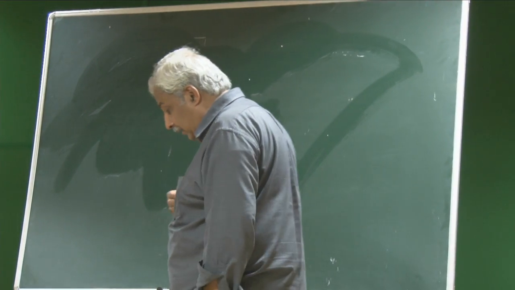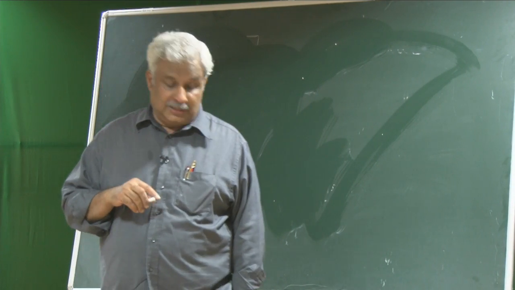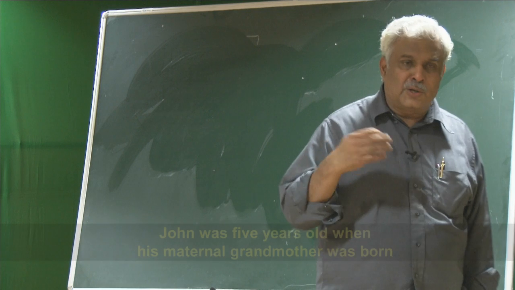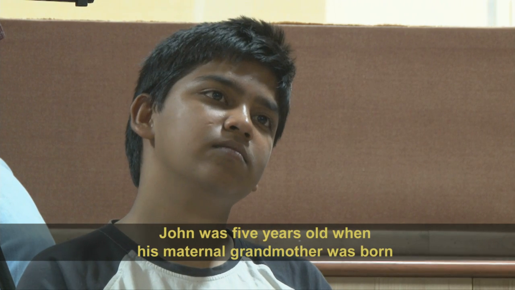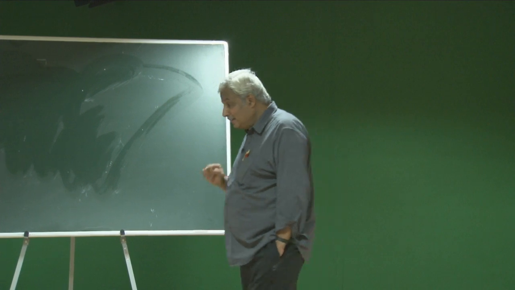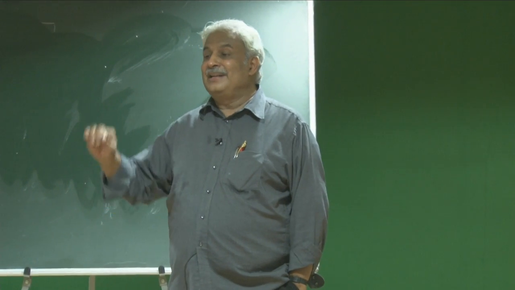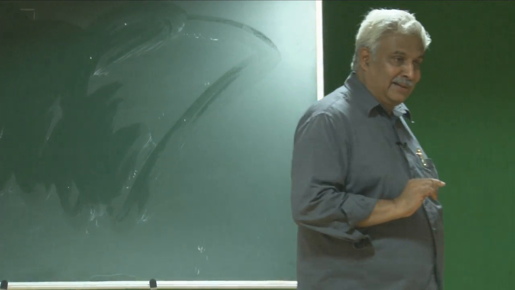So there are a few things that we said in that chapter at the beginning. One was, somebody called it John. John was 5 years old when John's maternal grandmother was born. And one slightly simpler would be, John's mother never had any children. All right? Which all of you recognize cannot be the case. Here is an instance where you already have the knowledge. You already know that it is not possible for any mother not to have any children.